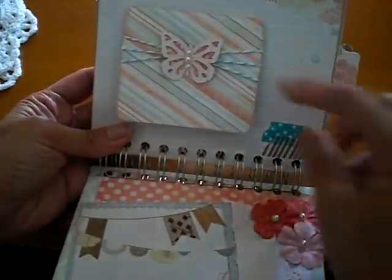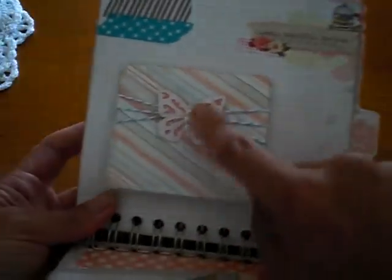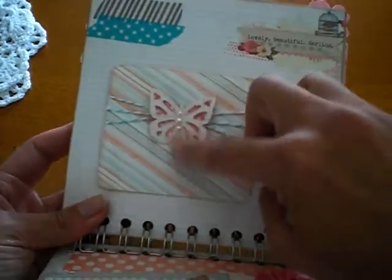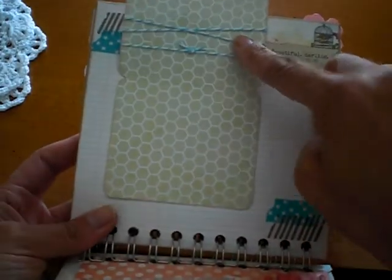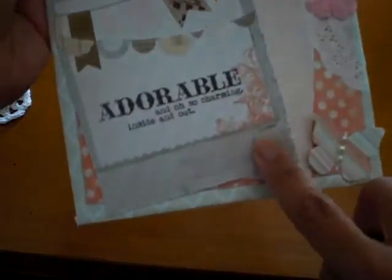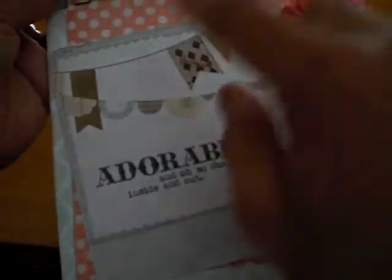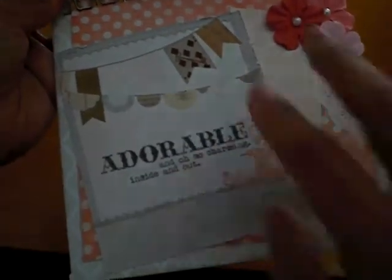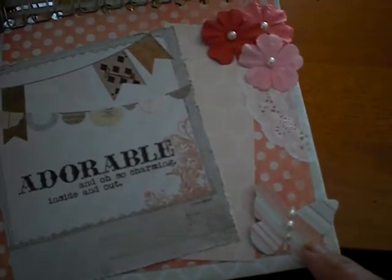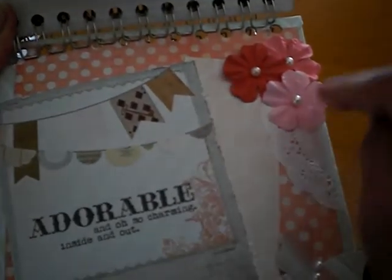And then on the last page here, I used some more washi and this piece of paper, and then I cut a Martha Stewart butterfly, put the pearls with some more baker's twine, and then another photo mat there — and this is the last page. This also, I think, was from the 12x12 piece because it's an entire sheet of Polaroids in different sizes. So I just thought that was perfect there with — I want to say this is Paper Trey Ink — the butterfly set and the doily and that's it. Some more flowers.